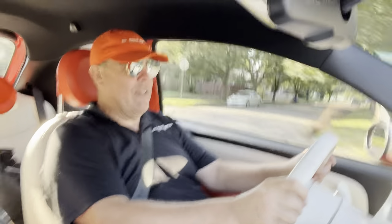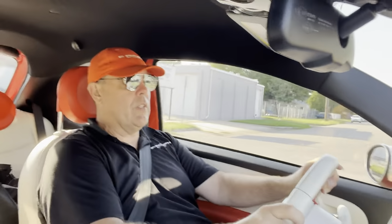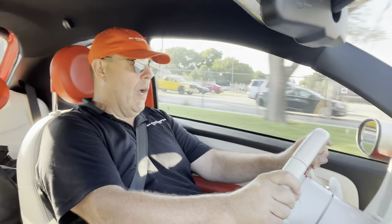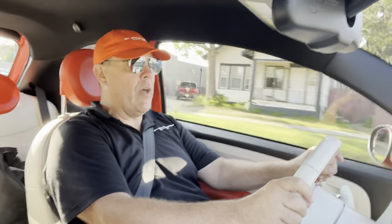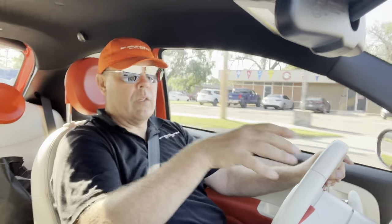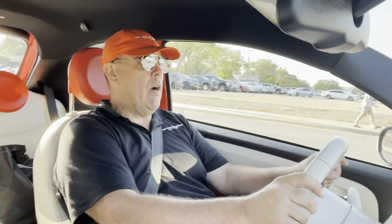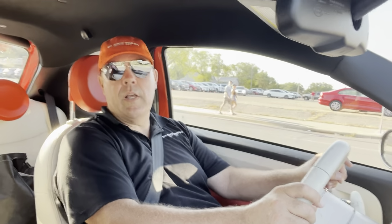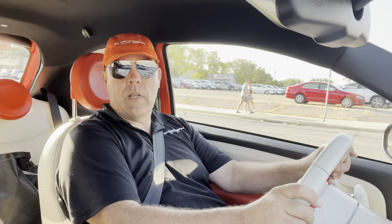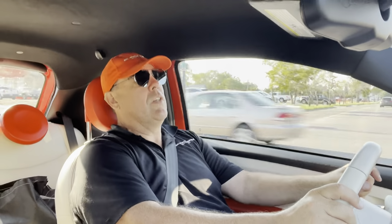There's nothing really to call out on this thing. Everything is good to go. Like I said, we've driven this thing hundreds of miles already, and the health of the battery is great, the range is great, and when you drive it, the miles drop consistent with what it shows on your range. Obviously, when you run the stereo and the AC and all that stuff, it drops a little bit. So your mileage is going to vary depending on your usage.